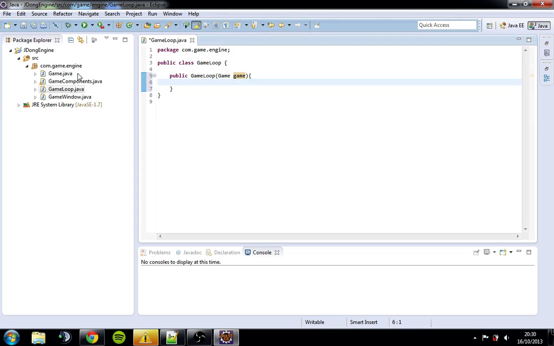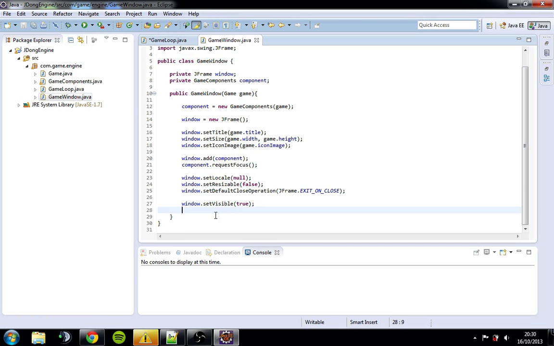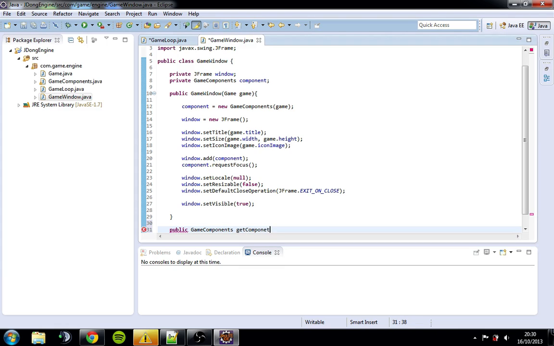Whoops, sorry, I also forgot to do something in the window class. We want to be able to get the component that we set up. So we want a public game component getComponent.